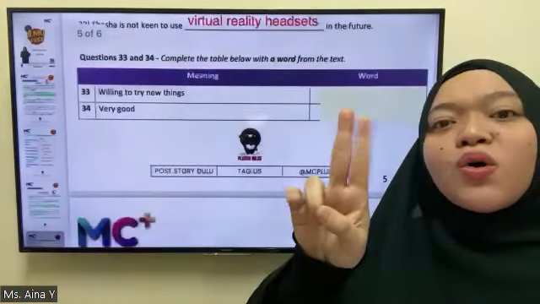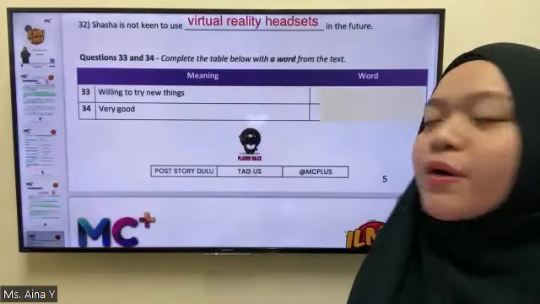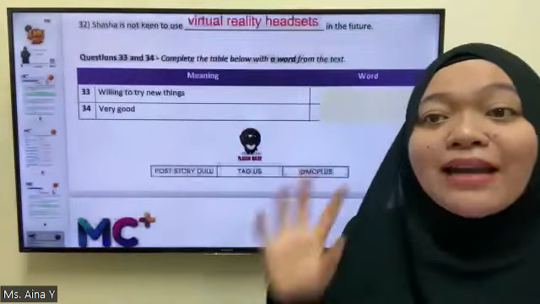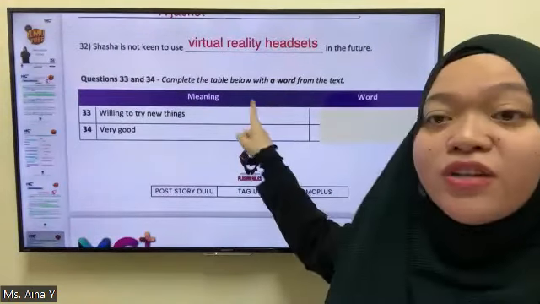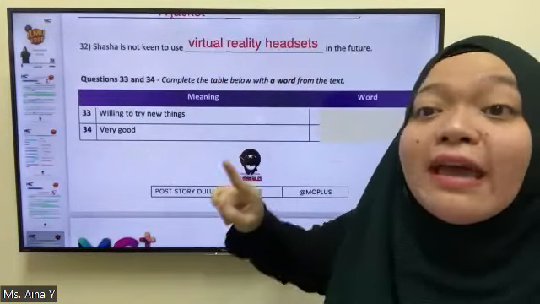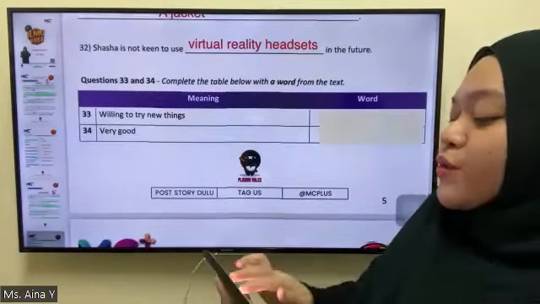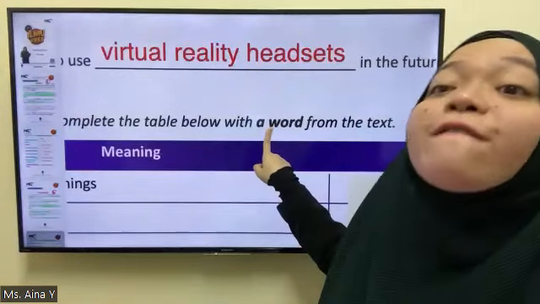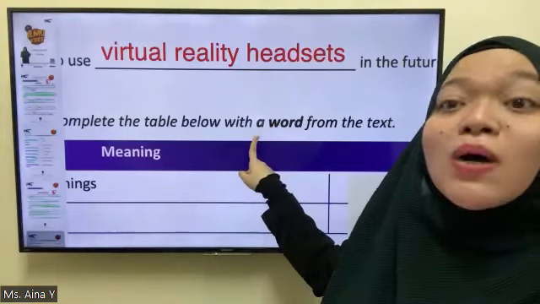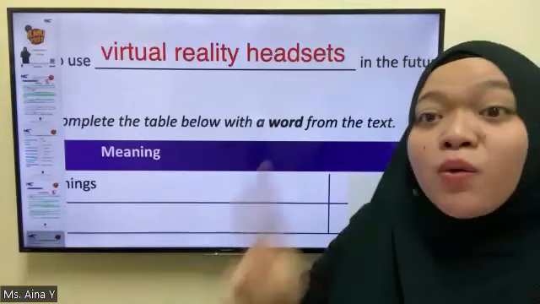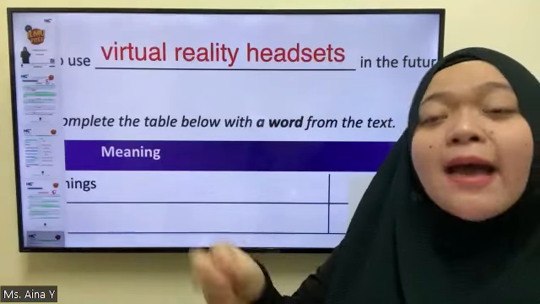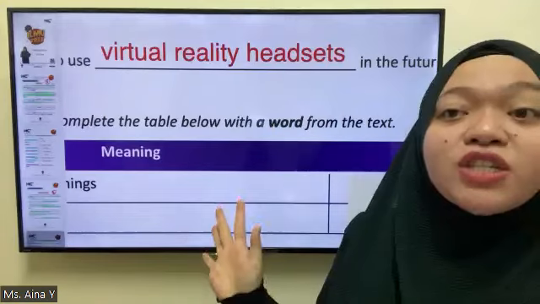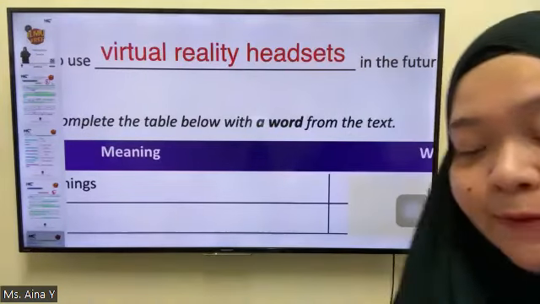Okay, two more. All right, so be careful. Teacher nak remind sekejap. Teacher tahu we only have 1 minute left. A little reminder. For the last two questions, be careful. Sometimes they want you to choose a word from the text. Sometimes they want you to choose a phrase from the text. So hati-hati. Kalau dia minta a word, make sure one word. Kalau dia minta a phrase, maknanya lebih daripada satu perkataan pun boleh. So hati-hati, okay? So this one, teacher terus bagi jawapan sebab kita dah tak ada masa.